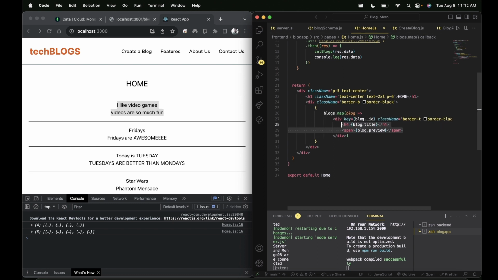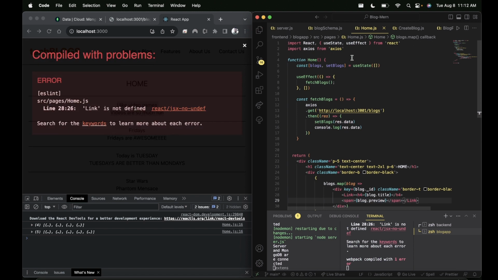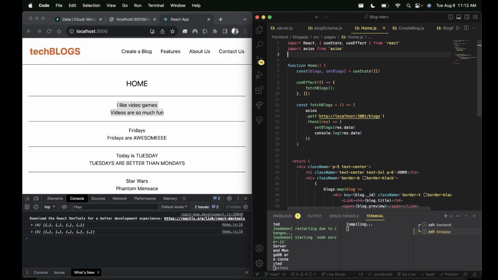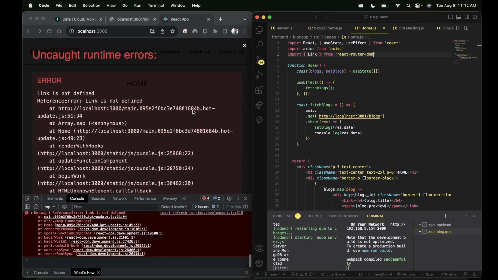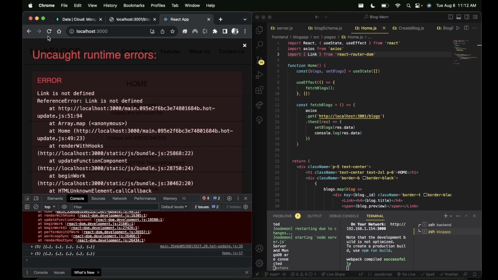That way if the user clicks on the title or the preview. So we're going to copy and paste that and make a link here, and of course we will get our errors because it's not defined, so we'll just import Link from React Router DOM, just like that, and it should go away.